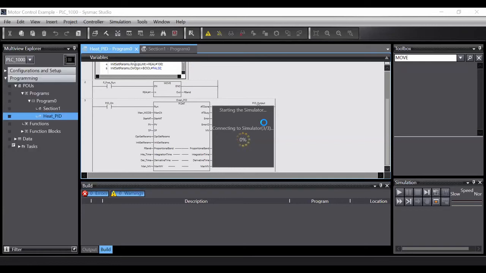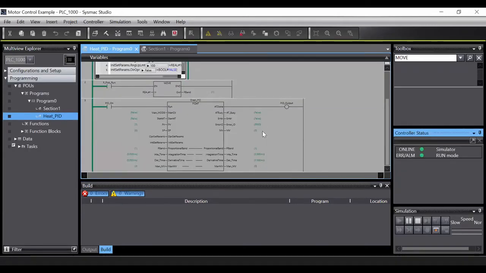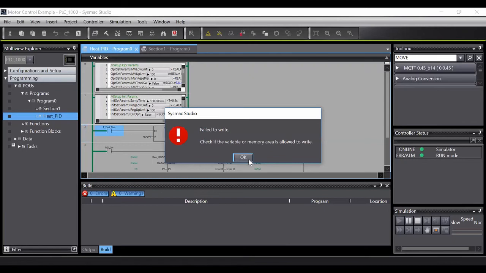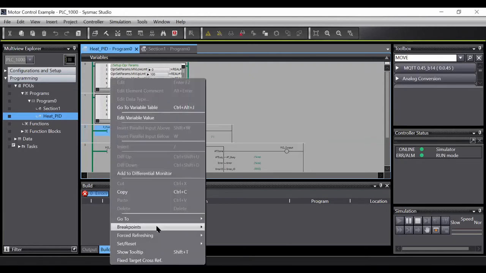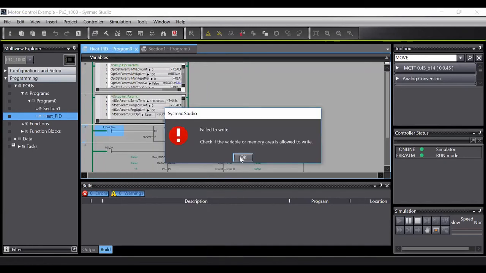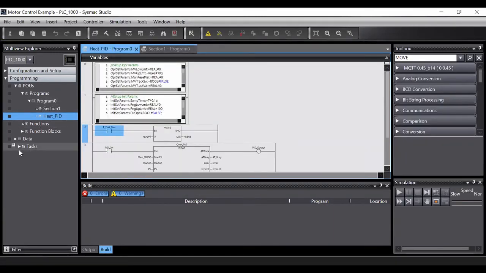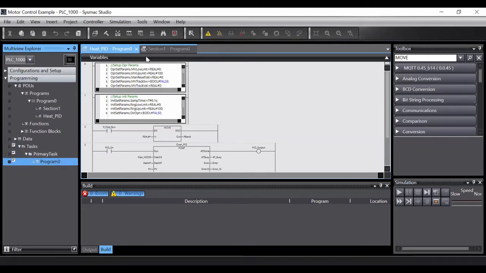What's the difference between build controller and rebuild controller? Rebuild is from the ground up, and build is just what you've got open and what you've been working on. So rebuild is useful if you've lost some links to system variables. I'm not sure if you remember, a few days ago I had an issue where I had a duplicate name and it was being used deep in the system variables.